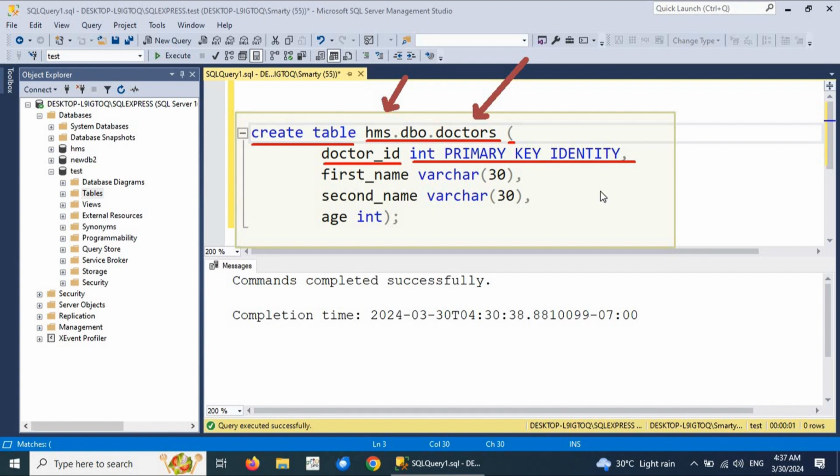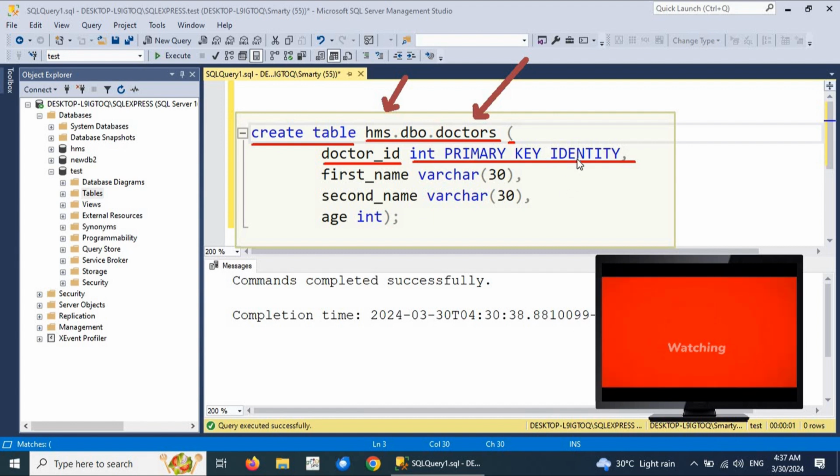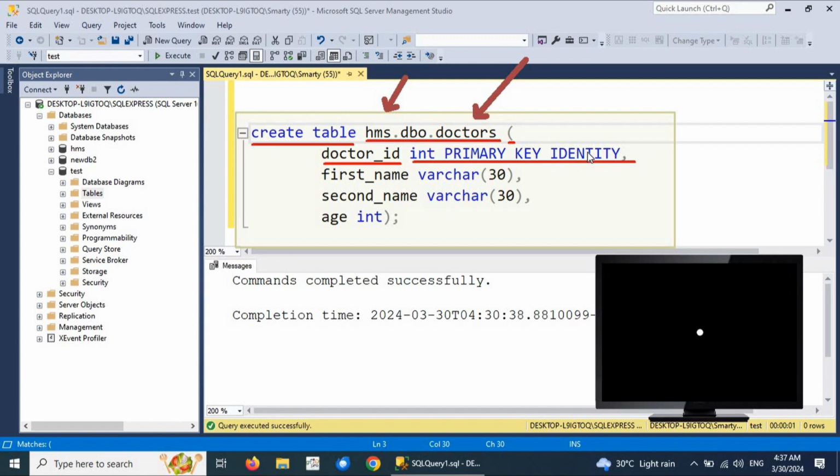In addition to the type of the parameter, we can also provide a primary key attribute or foreign key attribute. Identity is the auto increment keyword. Whichever field identity is applied to with the data type, this will be auto incremented.